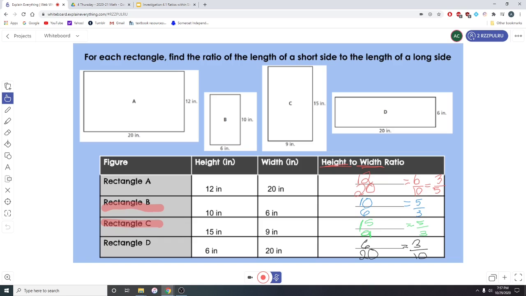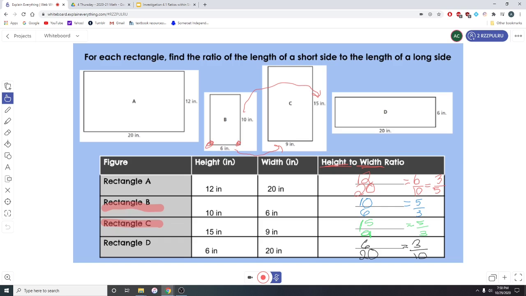If they are similar, then that means I can multiply 6 by a number to get 9, and I can multiply that same number by 10 to get 15. Well, what is that number? We can try to fit 6 into 9. You can either divide 9 by 6 to figure out what the scale factor is or stack it. Well, I'm going to stack it.